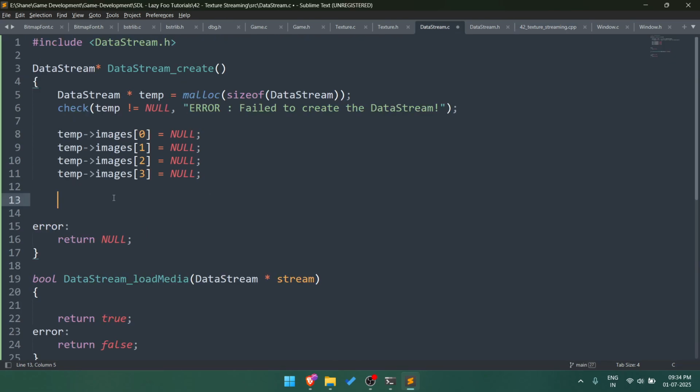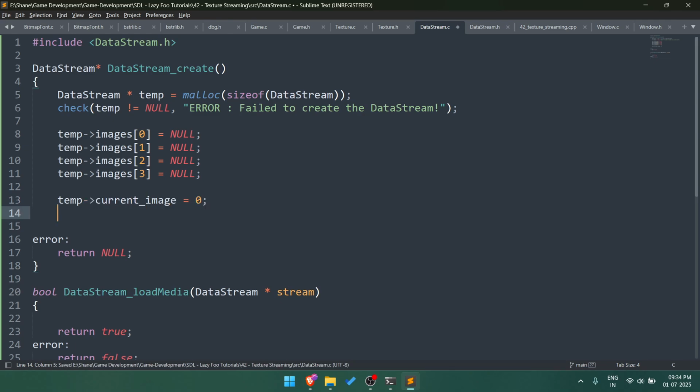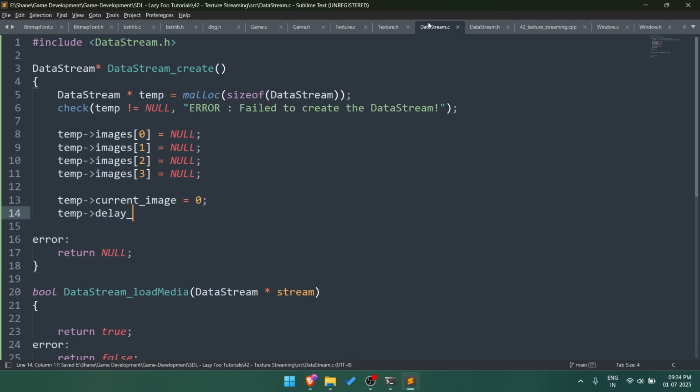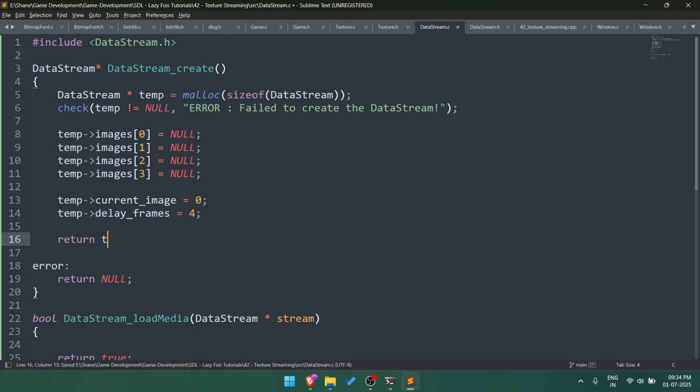So then current image is 0. Then delay frames equals 4. Then we return.